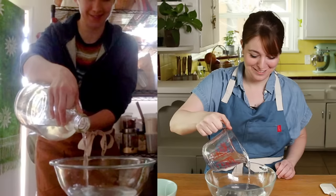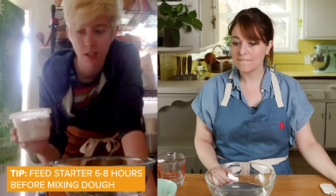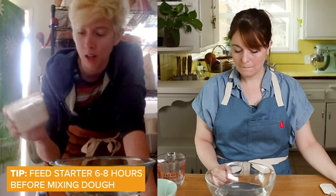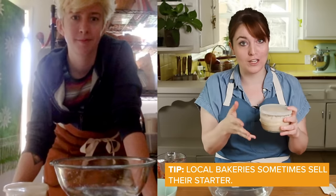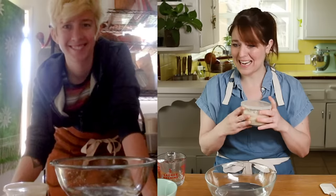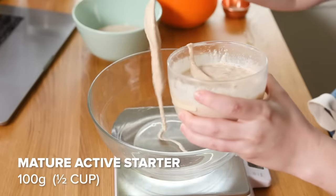The next step is adding your mature starter to the water. I fed this last night, right before going to bed, and now we're baking right in the morning, so in about 8 hours. I also have my own starter that I just made last week with Marissa's help. You guys can check out that video if you wanna make a starter from scratch. And this acts as the leaven for the bread, like the yeast. Naturally leavened bread. Okay, so the next step is to add your mature active starter to the water.